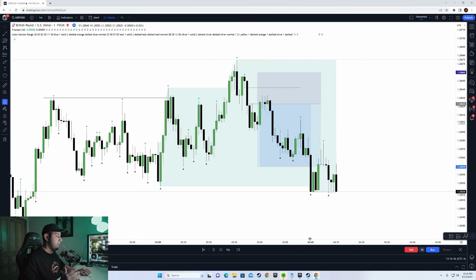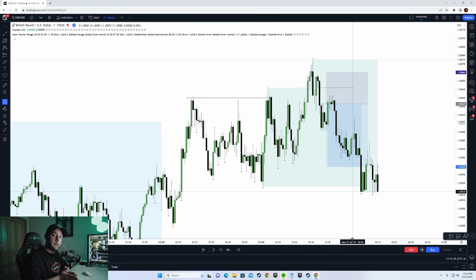Very simple, very mechanical strategy, guys. We go from external to internal every single time, and once we have taken out the external, we wait for a market structure shift that confirms the bias. Once you have the market structure shift, you simply look for any fair value gap that is presented to you, right? I would say always choose the extreme fair value gap, but you can choose the recent one and put your stop above the extreme fair value gap. It's going to save you a lot of time. So go for 1 to 2 every single time, guys.